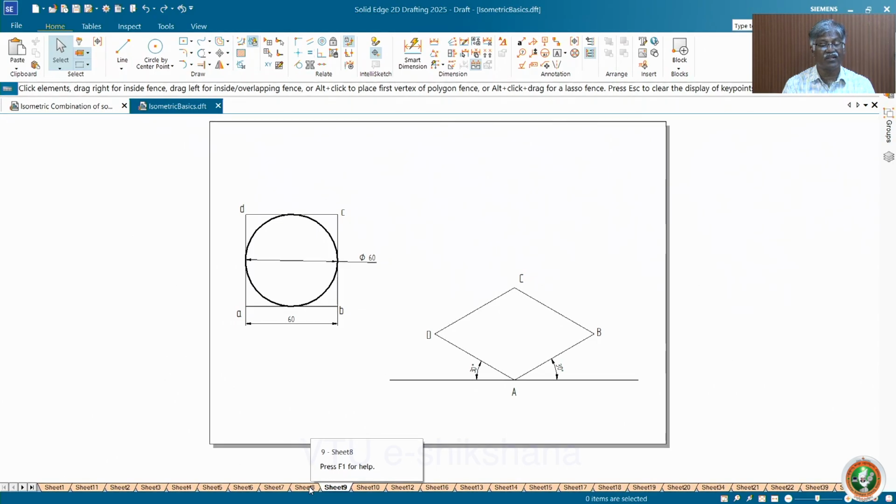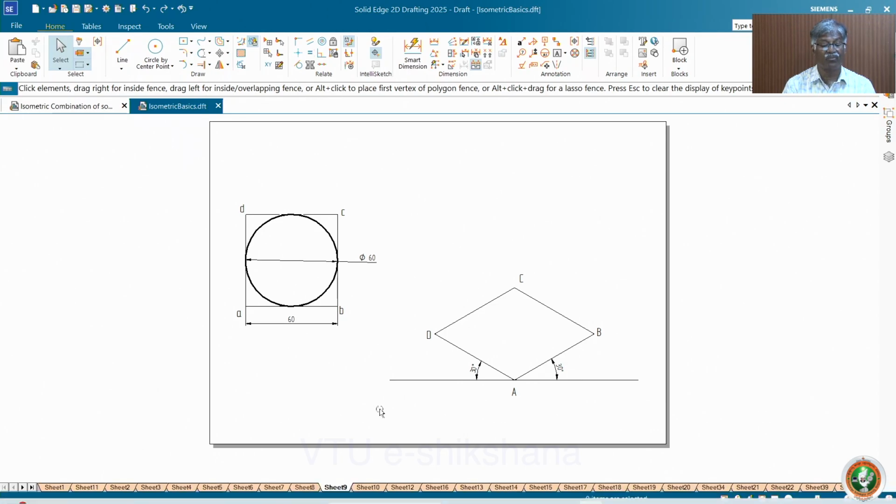Before going to that, let me review what exactly the isometric projection of a circular figure, that is a circular lamina, whatever we have covered so far. If you have a circular lamina, it's actually the cross section of the cylinder, base of the cone, or top and base of the frustum of cone, and also both top and base of the cylindrical blocks. You have to know better how to draw the isometric projection of a circular lamina.